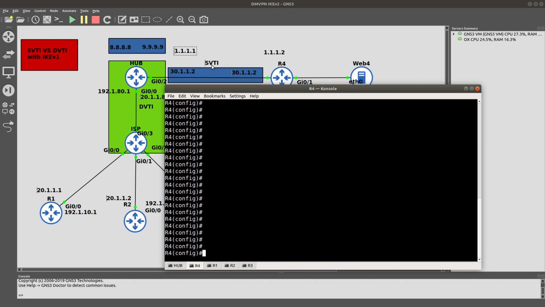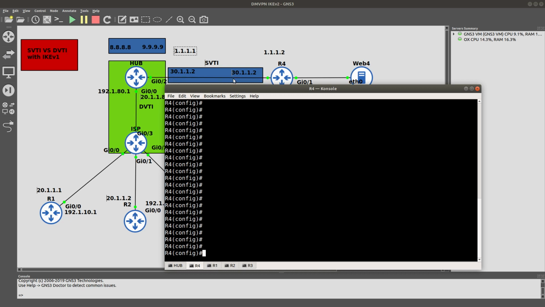The difference between SVTI and DVTI is that if you're going to have multiple tunnels with SVTI, you're going to have multiple interfaces. So for every SVTI, you need to have multiple interfaces that take resources in your router.